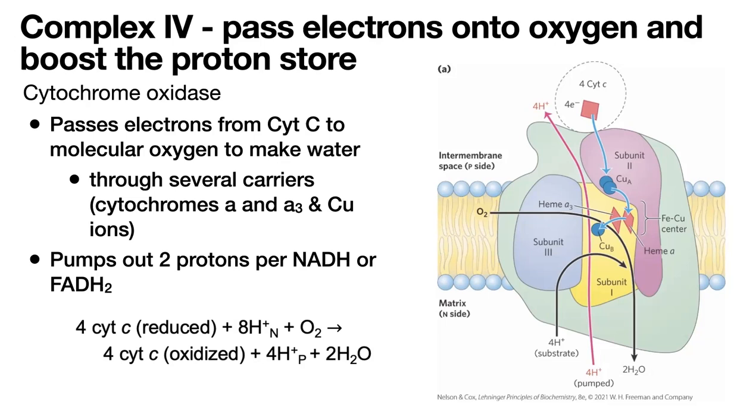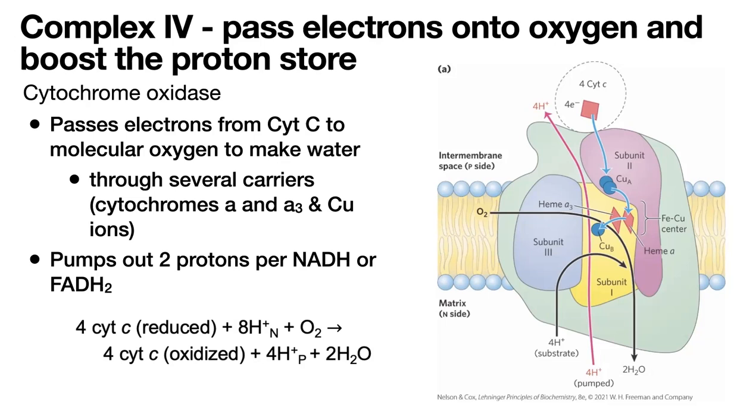The numbers get a little weird here because when we think about reducing oxygen, well, molecular oxygen hangs out as O2. And so we're actually going to take O2 and add 4 electrons to it. So we're going to need 4 cytochrome C molecules in order to do this, and we're going to create 2 H2Os. In the process, we're pumping out 4 protons. But if we were to think about it from the perspective of that initial NADH going into the line, then it would be the equivalent of 2 protons. So 2 protons per oxygen, but because it's molecular oxygen, O2, it's going to be 4 protons overall.